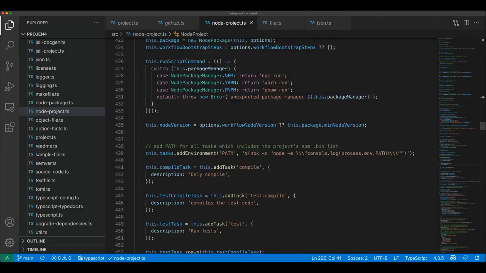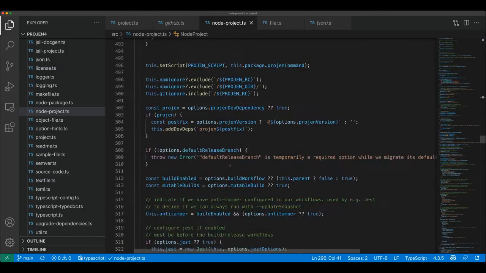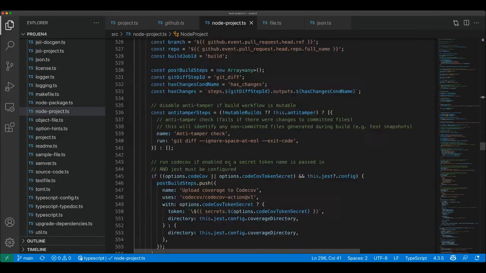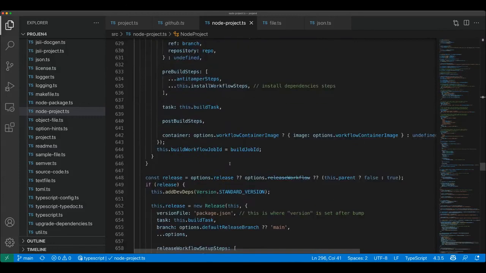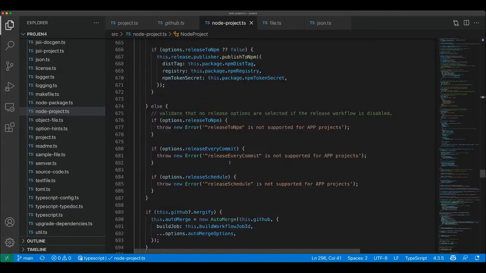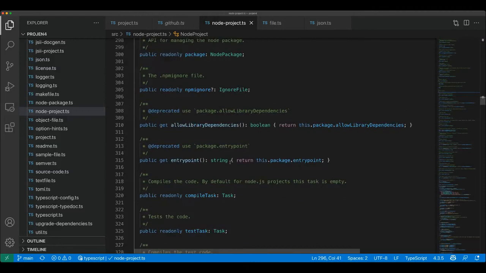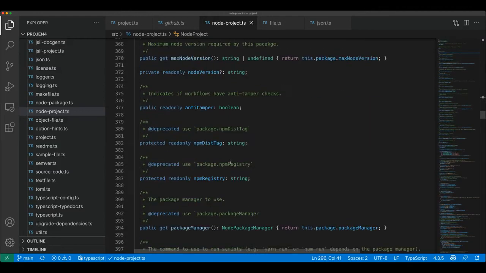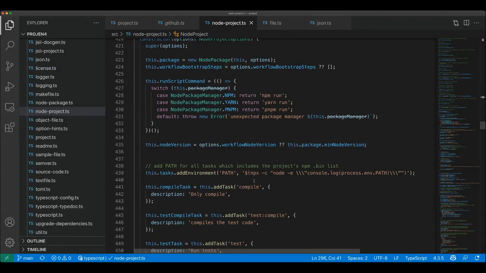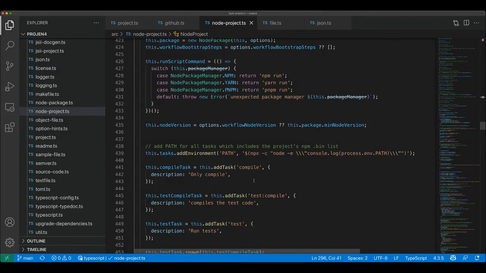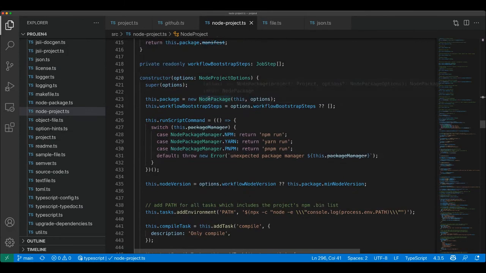If you look at the constructor here, there's a bunch of stuff here. Some of it is in components, some of it is directly here. So there's definitely some work to be done to abstract away some of those things. But maybe I'm trying to think what's the best way to walk through this, or maybe we don't have to walk through this. Let me see if there's interesting stuff here. Let's just do a quick rundown, and then if there's anything that you want to dive a little deeper into, then we can do that.